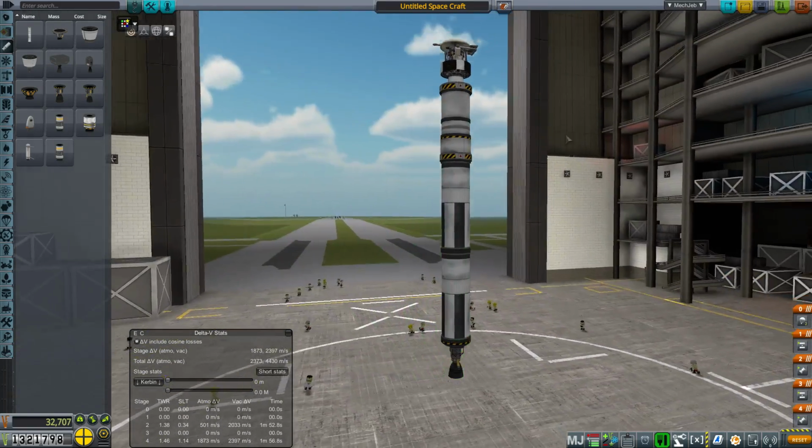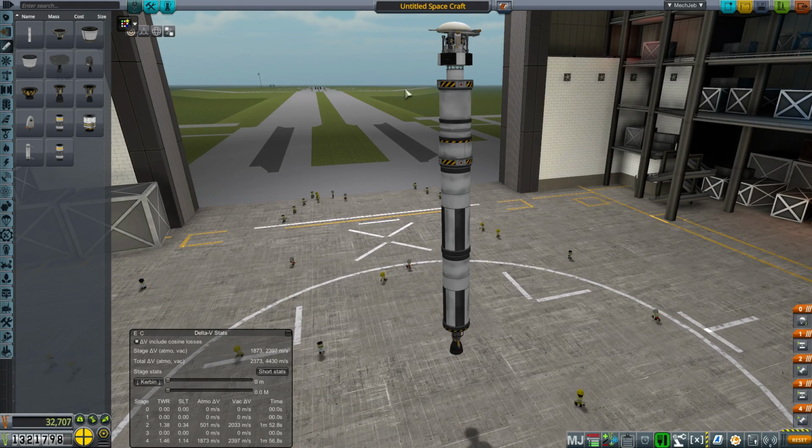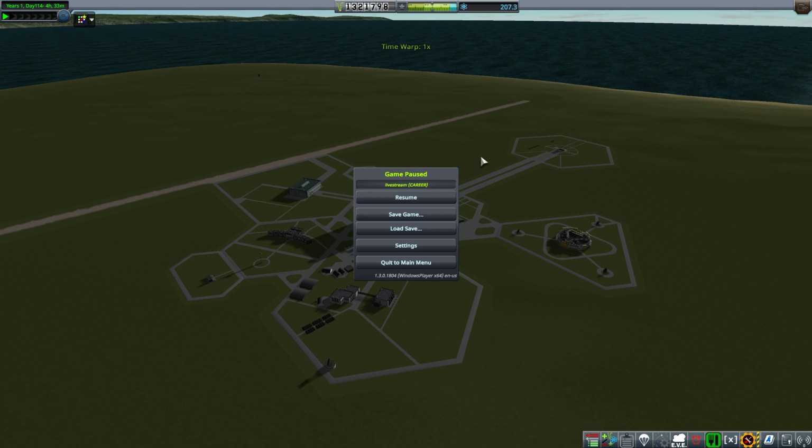Oh, yeah, I still didn't actually turn on the advanced tweakables option. You know what? Hang on. Eve Lander Probe Mark 1. We don't know if this will work, but we'll see. Can I turn on advanced tweakables from here? Because I may want it for the auto thrust feature as well.